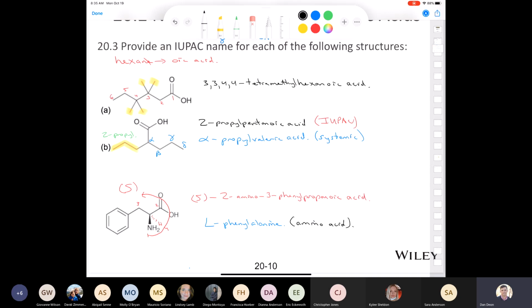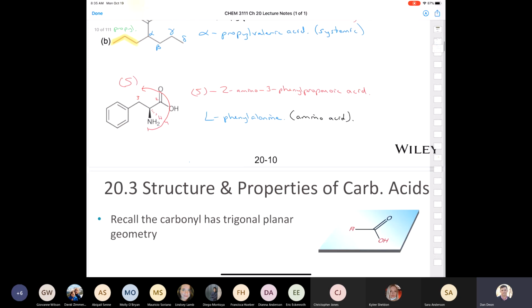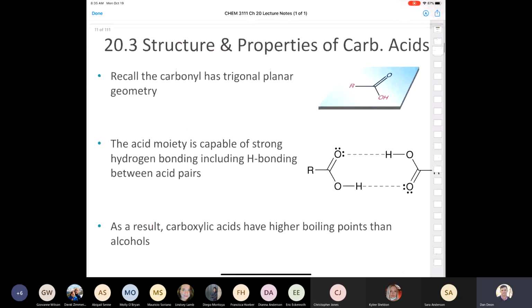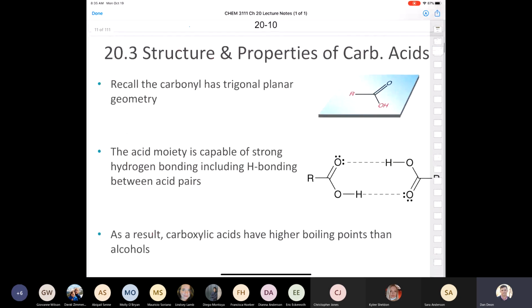And later on in this class, we're going to do a whole chapter where we talk about amino acids, peptides, and proteins. It's chapter 25. And for many of you who will take biochemistry, probably in the spring or maybe later on, one of the first things you'll have to do is memorize all of the 20 naturally occurring amino acids and some others as well. And so you'd have to memorize the name and the structure of this compound, as well as this 3-letter and 1-letter abbreviation. But there you go. There's some more nomenclature.